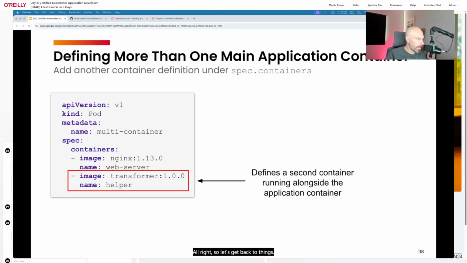All right, so let's get back to things. So I want to basically round out this section by talking about those sidecar containers. And as you can see here, in comparison to the init containers, sidecar containers will simply be added to the containers section. And in this one example, we are adding a transformer container. So basically some helper functionality that will transform data potentially being produced by Nginx or something like that. So the kind of functionality that you want to add here in those sidecar containers is up to you. It really depends on what you want to achieve with that logic.